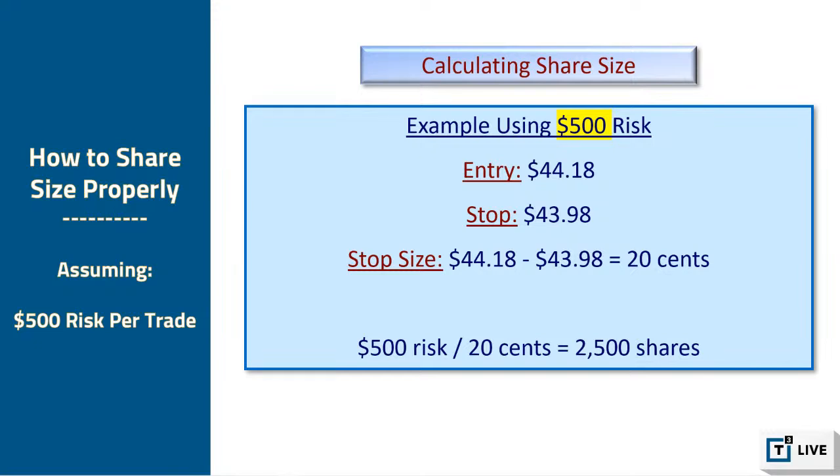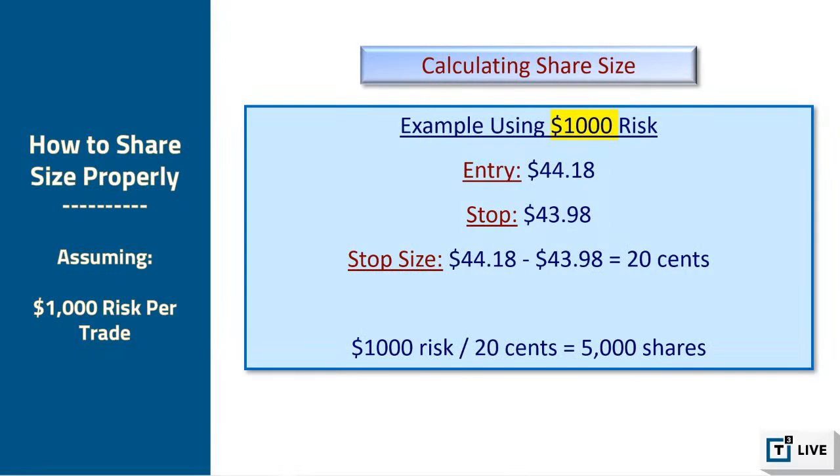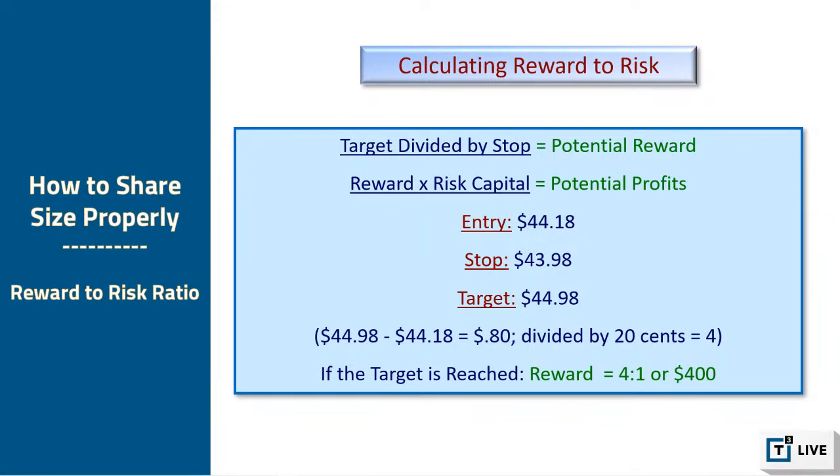If we were to change the risk to $500, obviously the share size will increase fivefold. From $100 to $500, that's 500 divided by 20 cents, that's 2,500 shares. If you were to go to $1,000 risk, same thing, it doubles, right? That's the formula, the easiest thing in the world. But it's not that easy to follow if you're not disciplined, or if you allow yourself to get emotional, right? We'll talk about it in more detail in a few minutes.